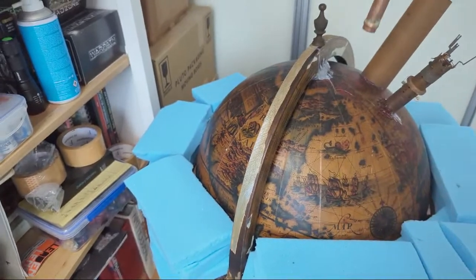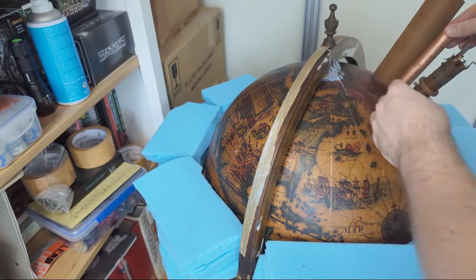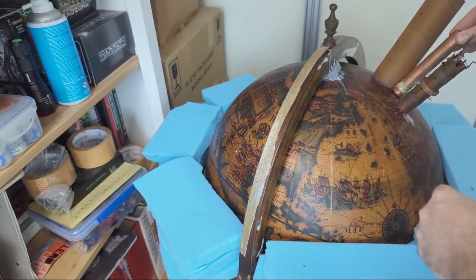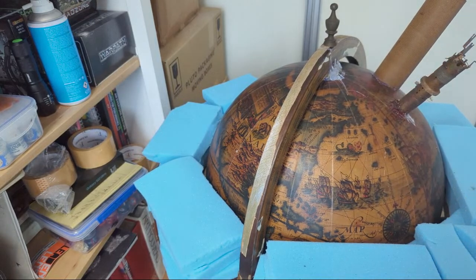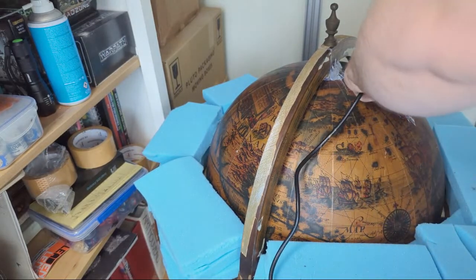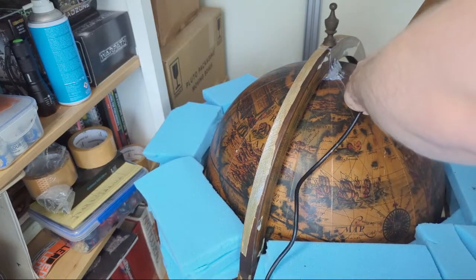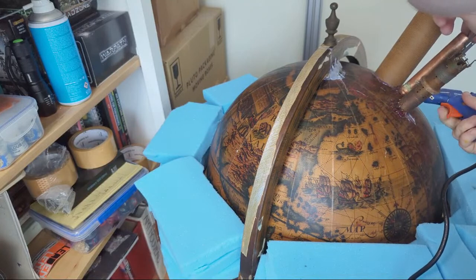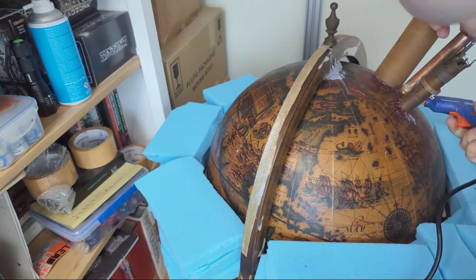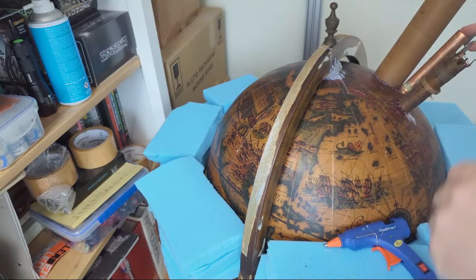Lovely brass pipe. Maybe inside it. Yeah, I think that looks nice. So I'm just going to stare at that.